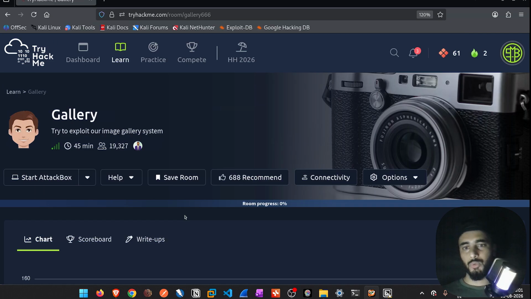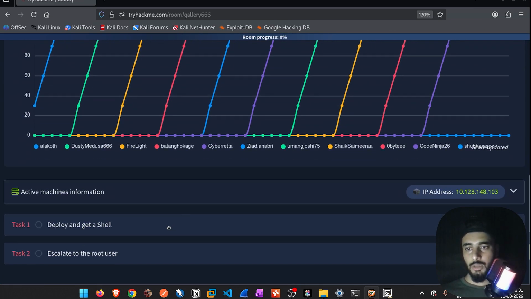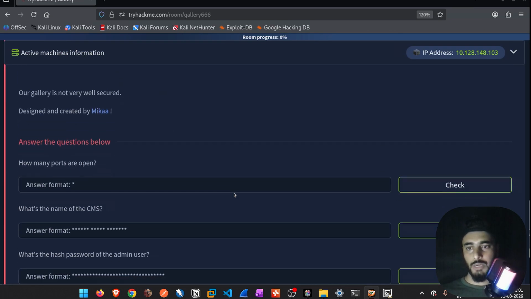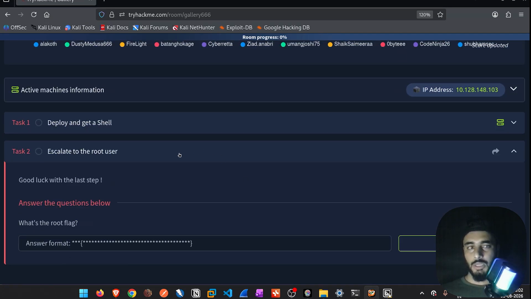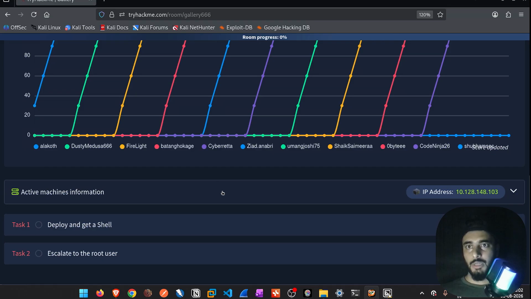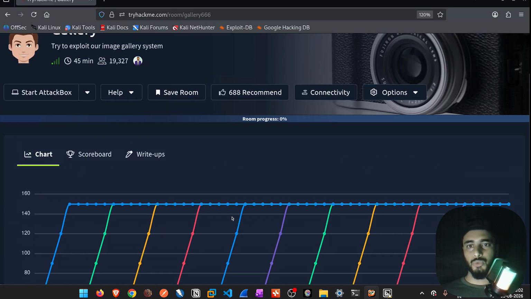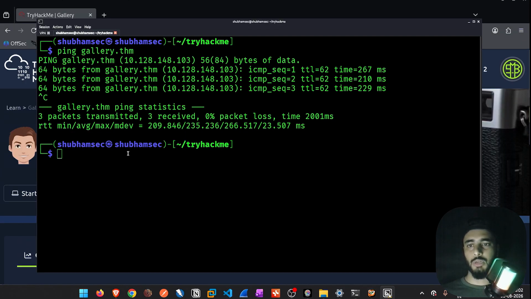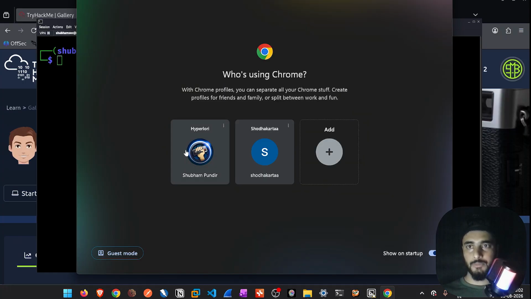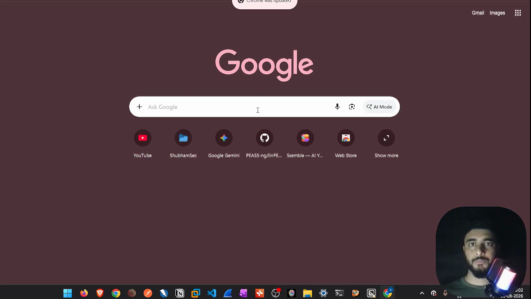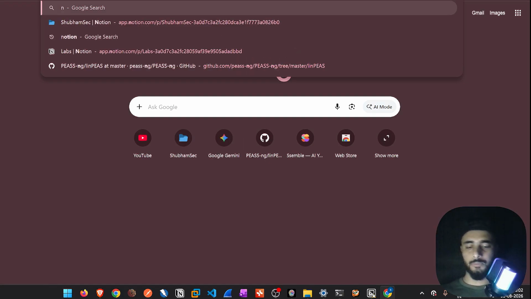So what we have to do here first, there is no guidance for this room, so we have to do our normal enumeration that we used to do. These are the steps, and you can also follow these steps. Let me clear the screen and open Notion so that I can take notes while I'm doing this room.